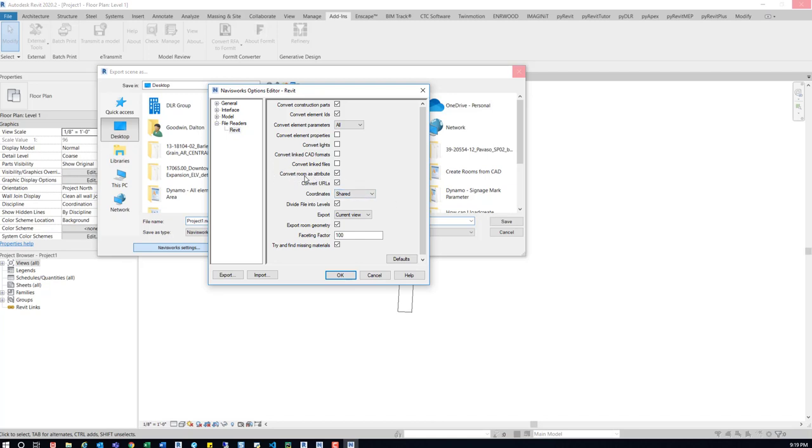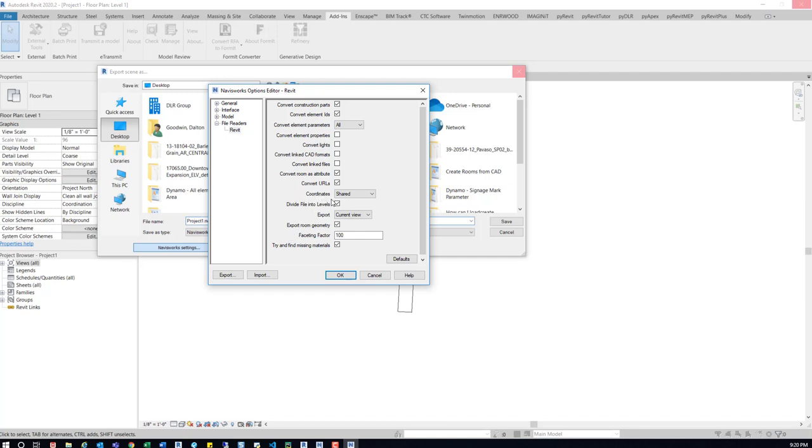It doesn't do anything but cause trouble when you're trying to run clashes, because it exports out the room, whatever that room takes up, as a 3D element that potentially can be clashed against with a whole bunch of other things. So there are things you could potentially do with that, but I generally keep that off. But just know that that is an option that you can turn on and off.